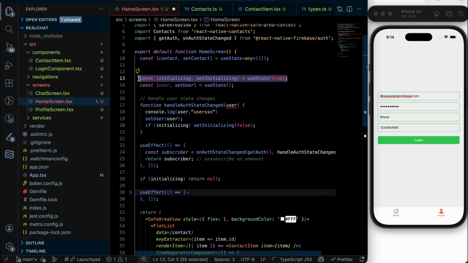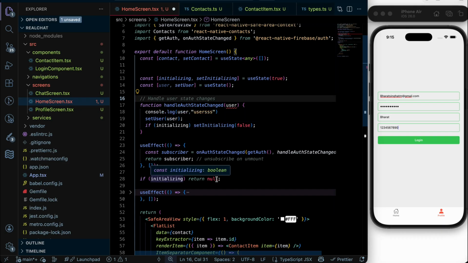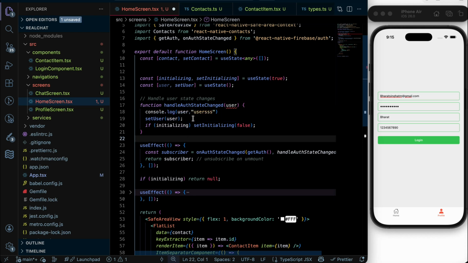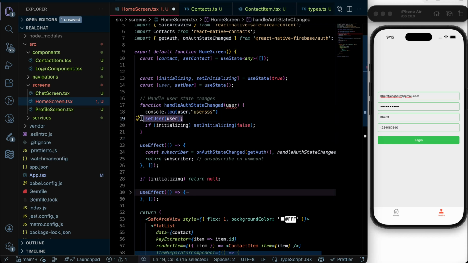Let me explain you once again. This is the state, user state, like initializing, set initializing. This is the loading state, like if the authentication process is in progress, we will not see anything, and if it is successful, like if user is signed in, we will get the data, and the set initializing will be set to false.